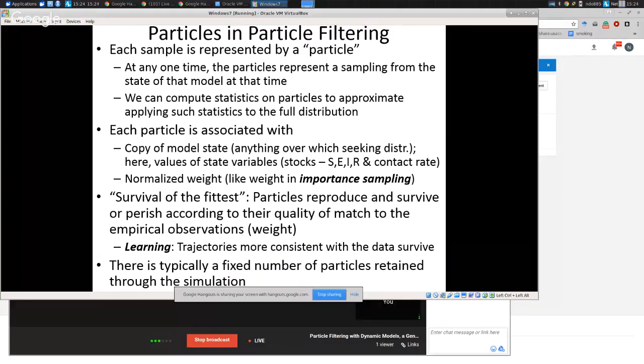They sort of reproduce, as it were, based on their consistency with the data. So, look, imagine that you have observations on the number of people who are getting really sick with the flu. That would relate to this flow between E and I. E is people who are infected but not yet sick typically, and I is people, we'll posit, who have symptoms. Okay, they have the sniffles. They can pass on the flu easily.